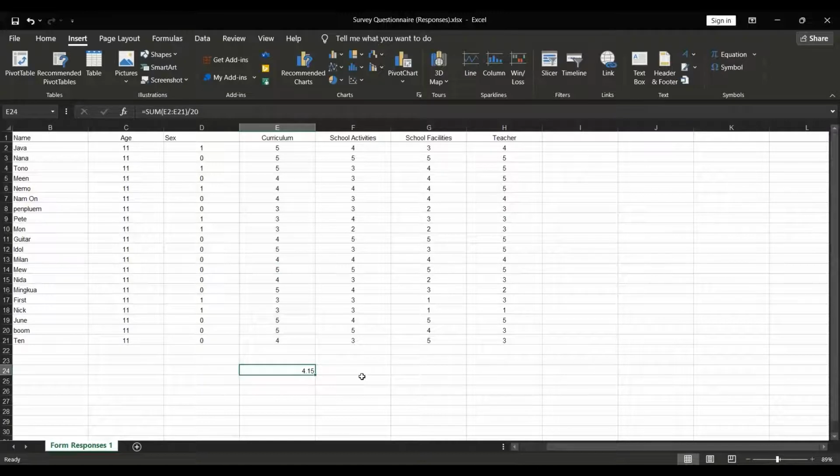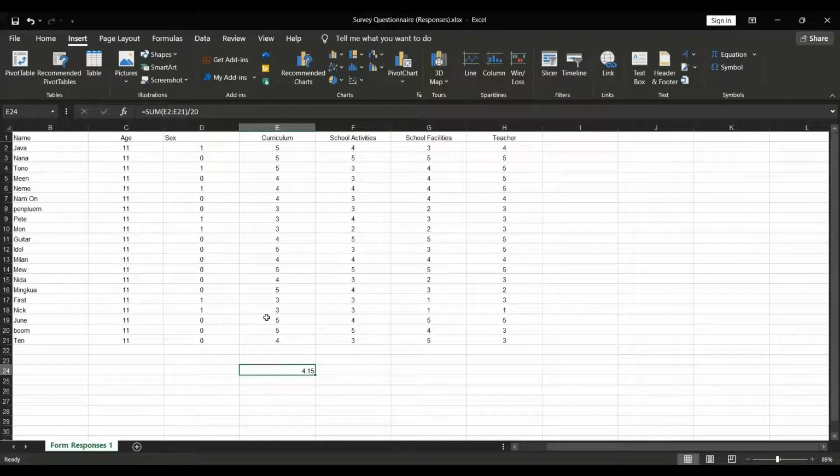Oh, and this is the average weighted mean in our curriculum. We will do the same in our school activities, school facilities, and to our teacher. To make it easier, just drag it like this.